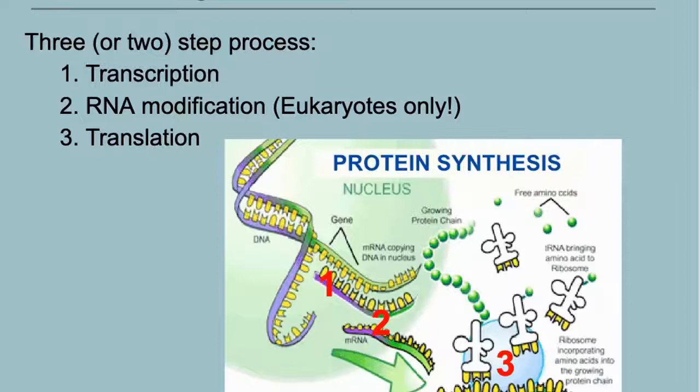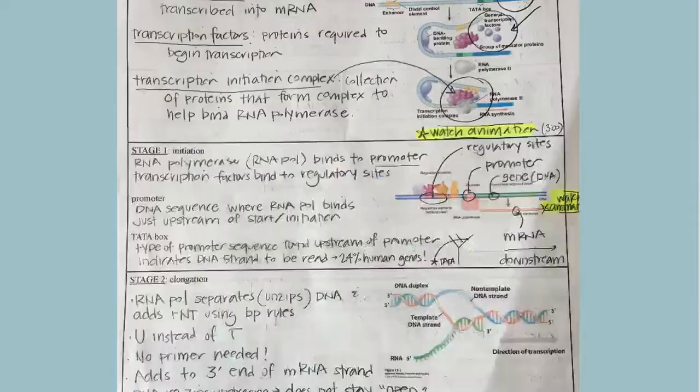So I'm going to start with this first video. First I'll start with a little overview of protein synthesis, and then I'm going to talk about the first step of protein synthesis, which is transcription. So I'm here in your notes where we left off. I'll go back and talk about RNA.